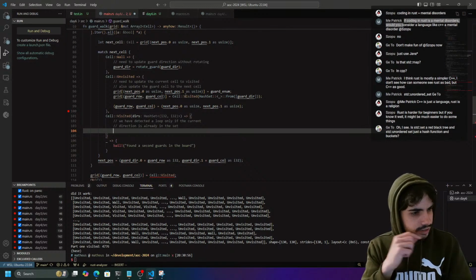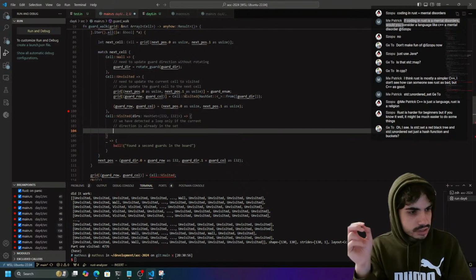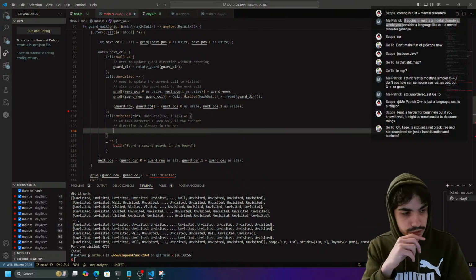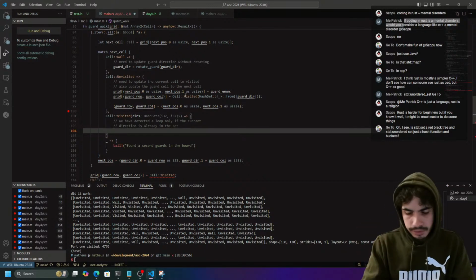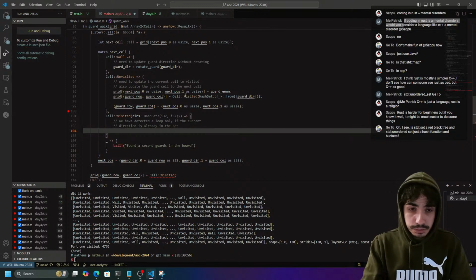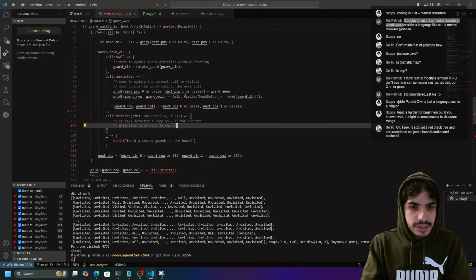Rust is harder for beginners, but if you know it well, it might be much easier to do some things. Yeah, for sure. You have fewer things you have to implement in Rust compared to C++. In C++, you have to implement a string split. Think about that. That by itself is already a turn off for some people.